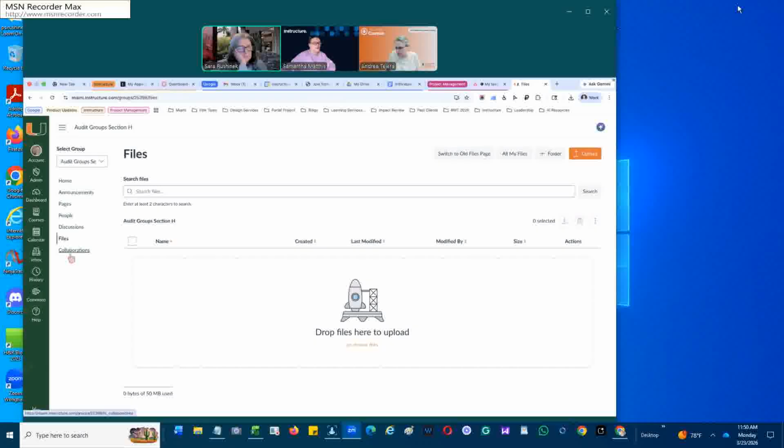Collaborations is a tool that they can use where they can create joint shared documents, whether it's Microsoft or Google. It's just another way for them to collaborate together on shared docs, but they could do it within Canvas. So when they have their group, they'll have to do an individual Zoom recording, and then they have to do a group Zoom recording. So in collaborations, can you click on it?